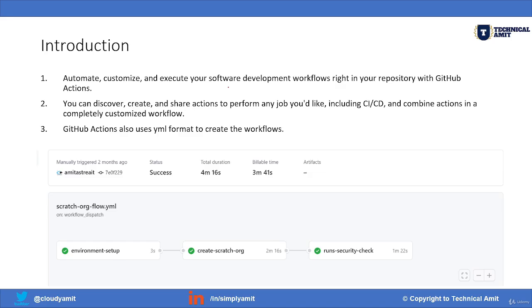The only drawback in my mind so far is that GitHub uses the YML format. So if you are developing or have to develop any GitHub Action, you must know the YML format, or be aware of how to write YML. As we saw in the previous video, even in Jenkins and Azure DevOps, we have to write some sort of YML code.